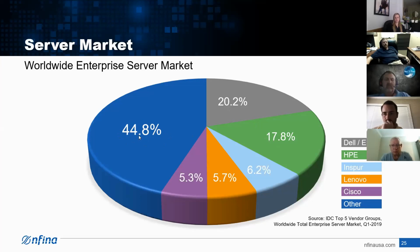They had 41% market share last year, so this is rapidly growing. And if I were to show you this slide just 12 years ago, it'd be 30, 30, 30: IBM, Dell, and HP. Now IBM sold the business to Lenovo, and Cisco has a very small portion of the server market. And given that only 10% of the customers have moved to the cloud, and this is data from IDC and Gartner both, then this is really happening.